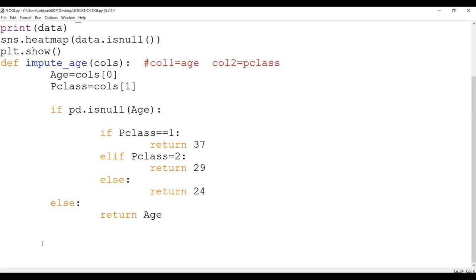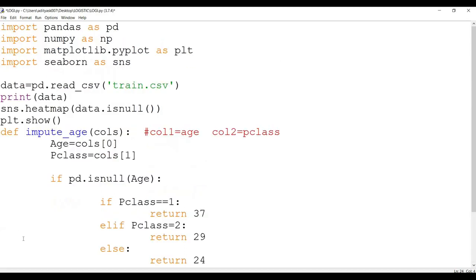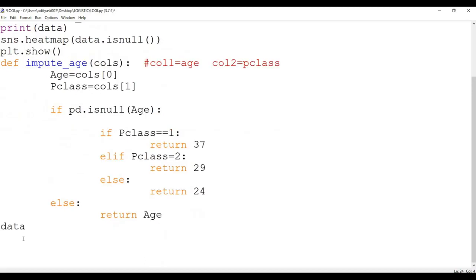Okay. This is just a function; we have not applied it anywhere. We'll try to apply this function also. We have data, that is, our whole CSV file. So data of age, the age column, is equal to what is being returned as my age. Data of age is equal to data of, and what should we give now?